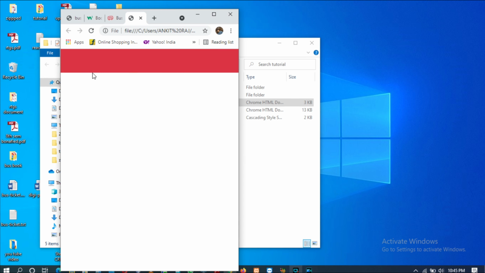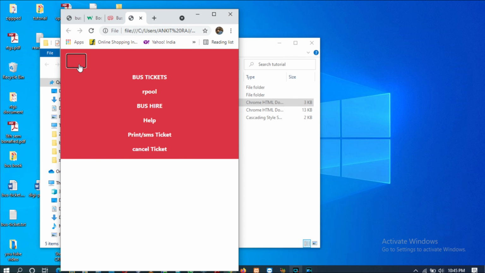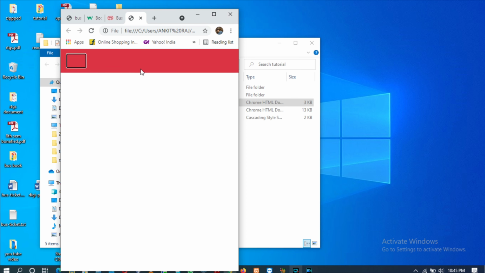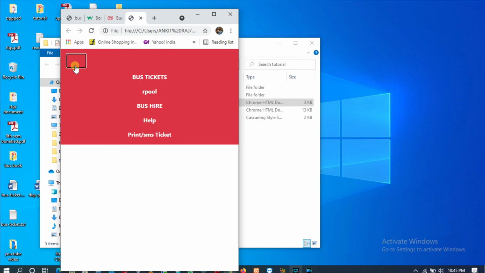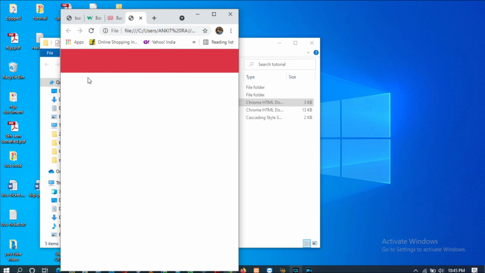So as usual, first of all I should highlight the button. As you can see, the button is not visible.